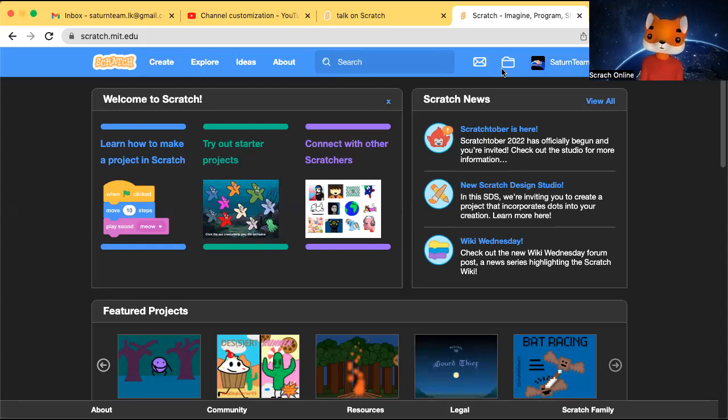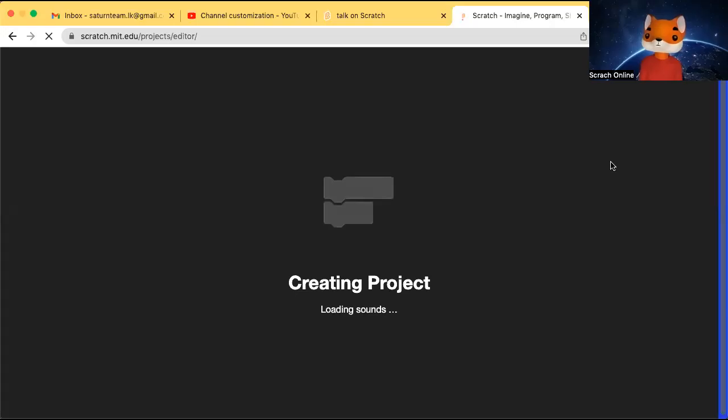Now, after logging in to your Scratch account, click on create. Now it's loading.